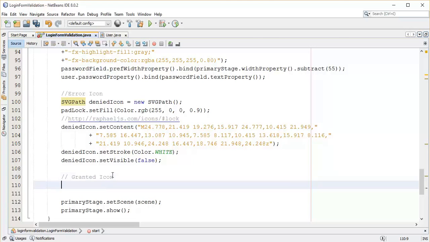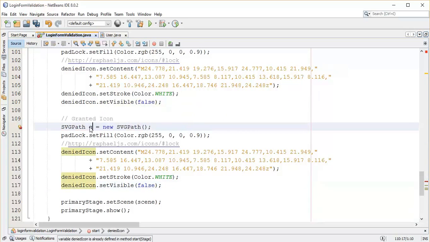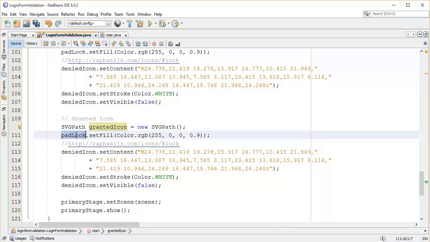I'm going to paste here and rename this to granted icon, and I'm going to use green color here.